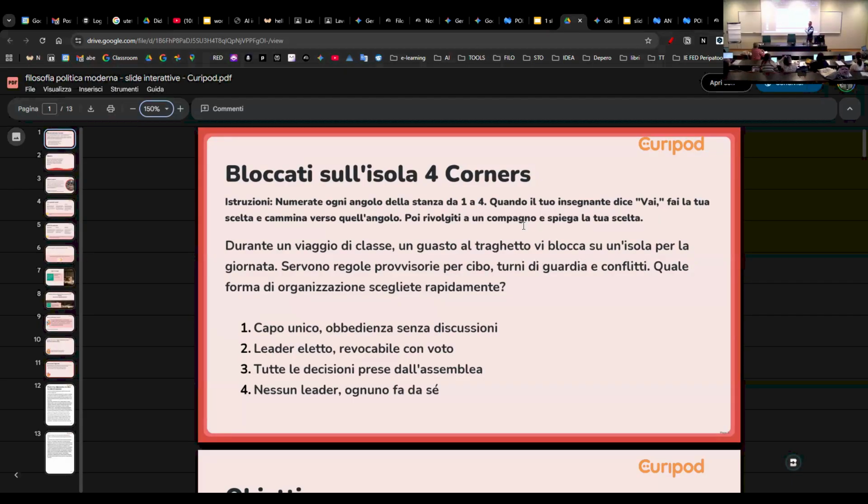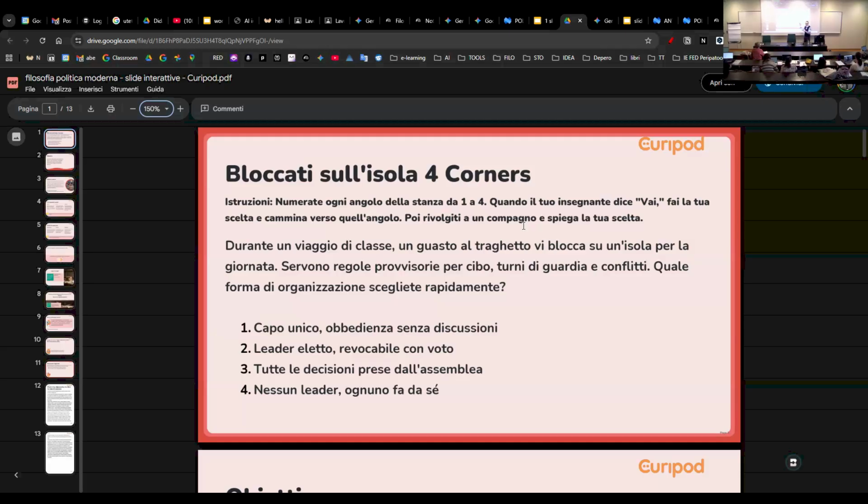So this is the result. First of all, the beginning is an exercise, an immersive scenario. During a trip on a boat, there was a kind of wreckage, something went wrong, and you have to decide what to do to survive. Great entrance for our students to open their minds, instead of entering the class and saying, today we're going to learn modern political ideology.